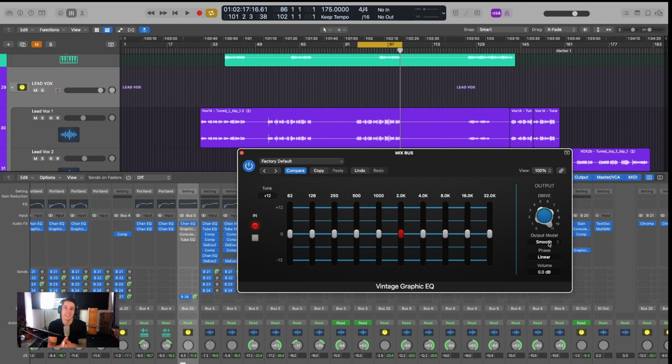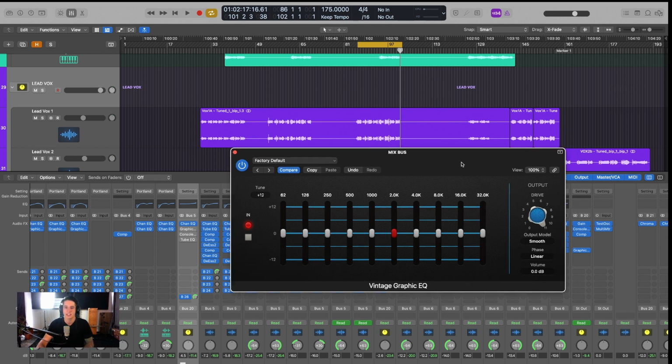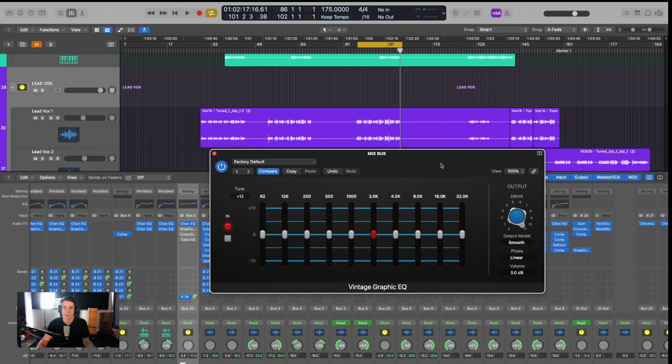So utilize these EQs because they are fantastic EQs, and they come in the stock plug-in package with Logic Pro X. So make sure that you're utilizing these, especially before you start investing in premium gear. Really learn these EQs because they are way more powerful than most people realize, and way more versatile than most people realize as well. So go ahead and dig into these and have fun.